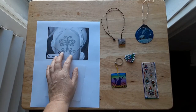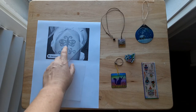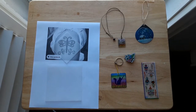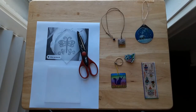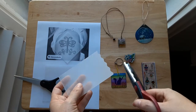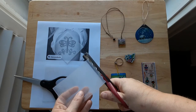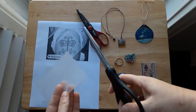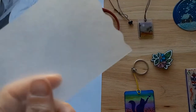I'm going to use either a pencil to trace my design first and then go over it with marker, or a lot of times I'll just start with marker or colored pencil. In this case I'm going to use a marker to draw my dragonfly design and then use colored pencils to make a background piece, and I'm also going to use these decorative scissors to make a border. Let me show you a little trick about using scissors — the trick is you don't ever want to use the tip of your scissors to cut anything.